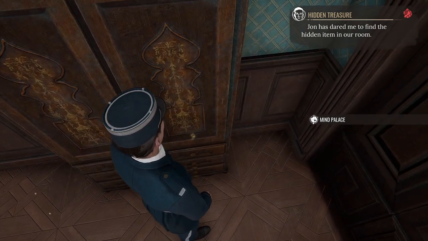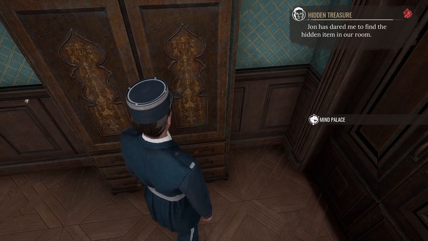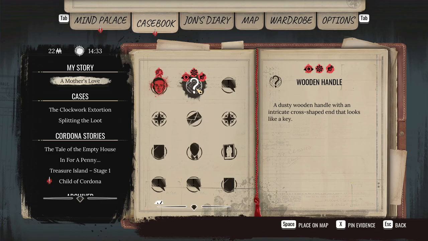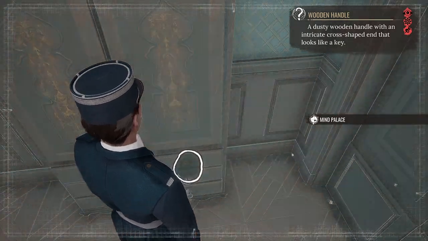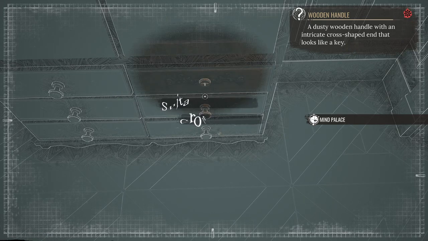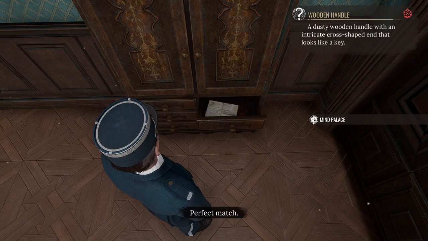It's missing a handle. How do I... Do I have to pin the right evidence? Yes, I do. Perfect match.